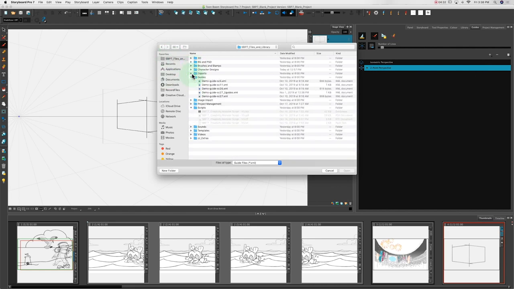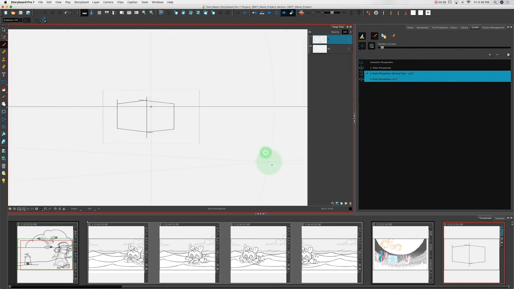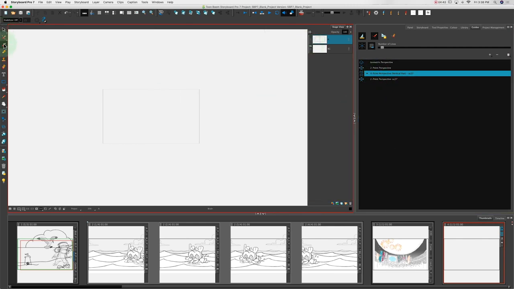So for example, here, I can import a couple of guides in my scene. And then if I turn this off, you're going to be able to see that I have here on this one a vertical curved background.